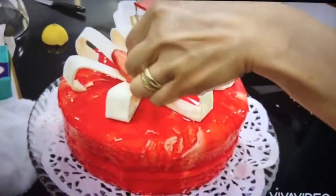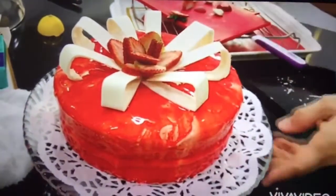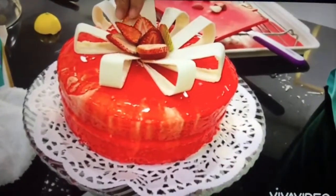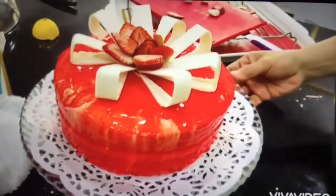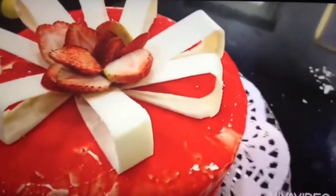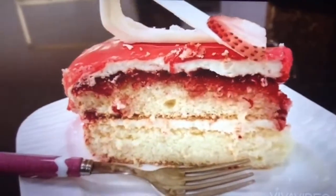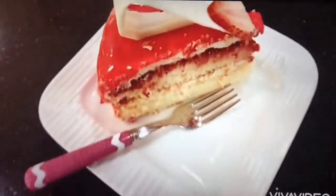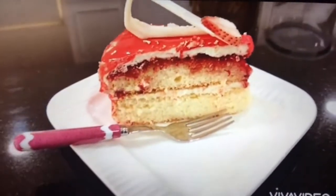This cake, you put a lot of effort, spend a lot of time, but it is worth it. Why? Because it's so yummy. You can see how it looks when you slice it, because it's blended with fresh homemade strawberry jam and also the cheese. Okay, very refreshing because it's frozen. Then when you transfer it into a fridge, gosh, believe me, guys, yummy. Look at that, the quality, the charm on the top, and the cake, and of course the glaze. The glaze is so yummy because of the condensed milk and the white chocolate blended together. Oh gosh.